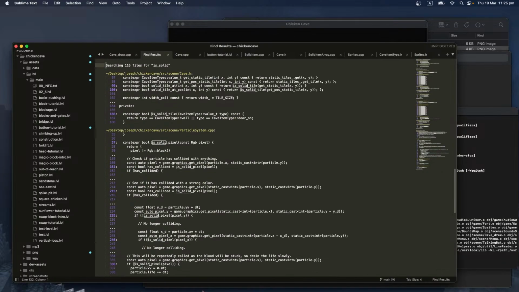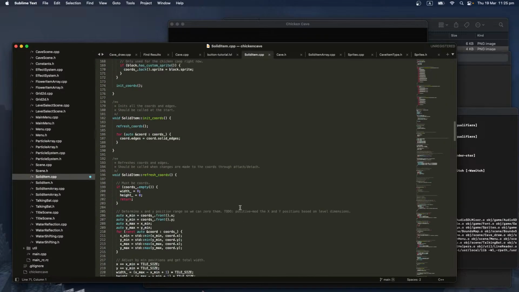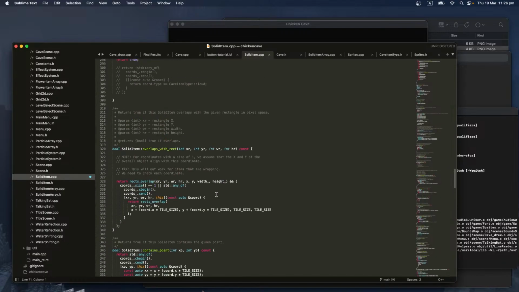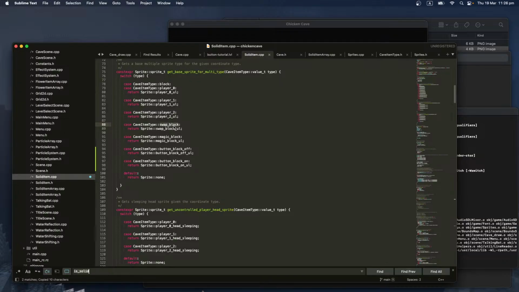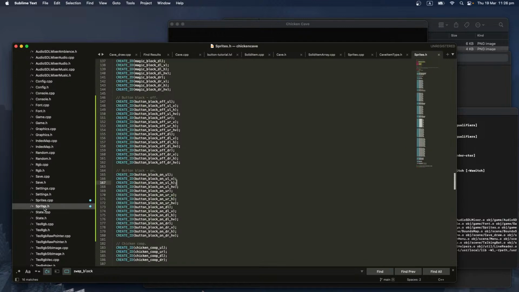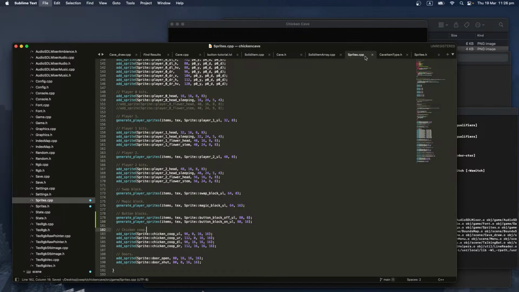Is solid? No, that's for the static grid. What about, just check the sprite as well. Button block on 8016. Yep, that is below.